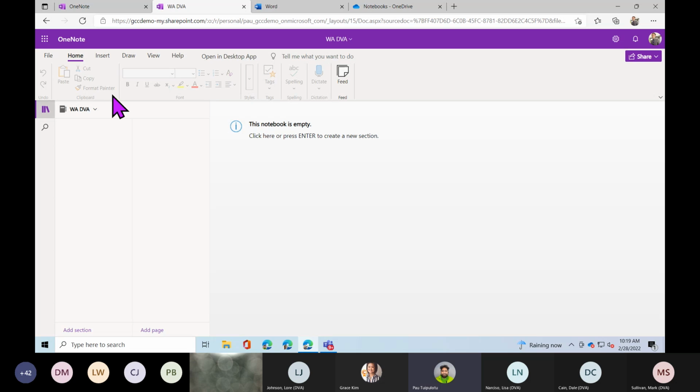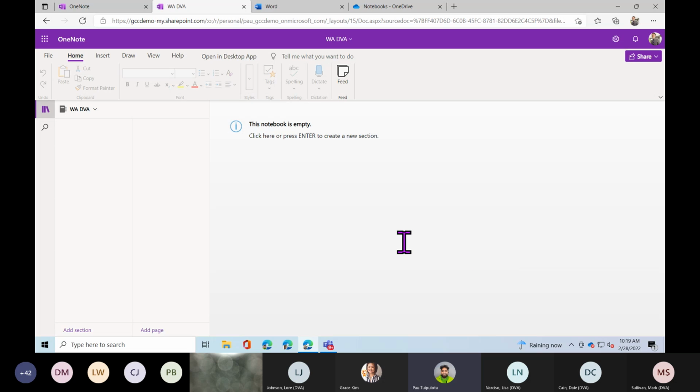Now, you'll notice that we have three major sections down below that we can work in. To the far right-hand side, and what takes up most of the screen as we see here, is going to be our OneNote page. This is where all the action happens within OneNote. This is where we can put in any information, any sort of notes, any reference material that we need to be able to access and use for a later date.